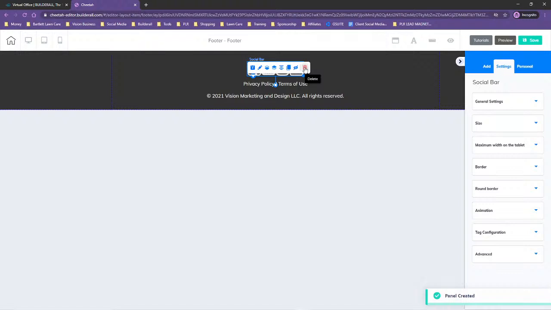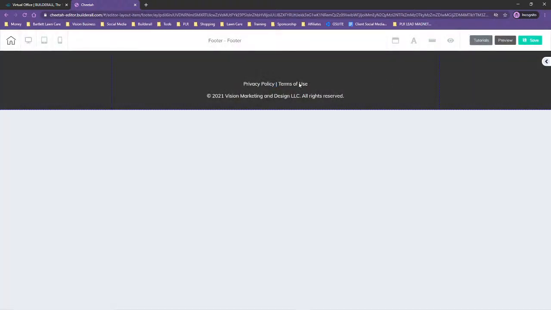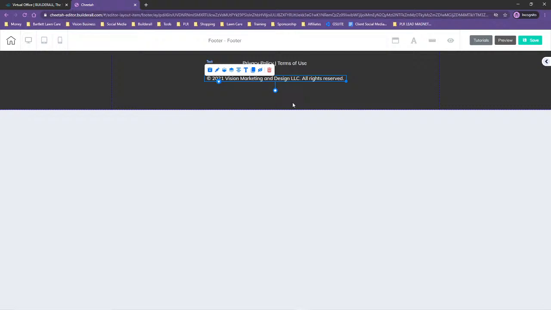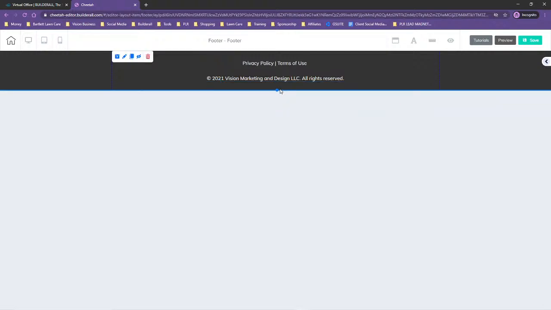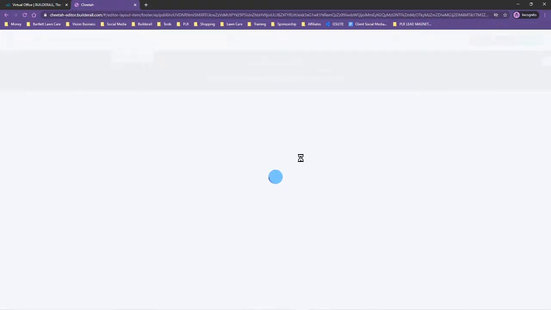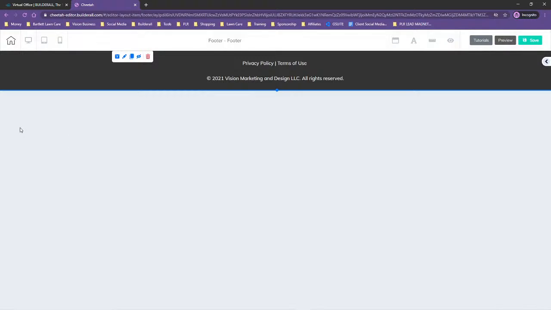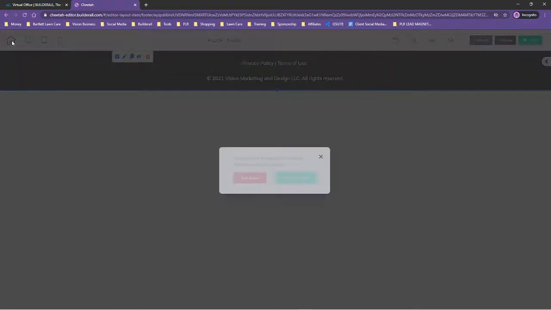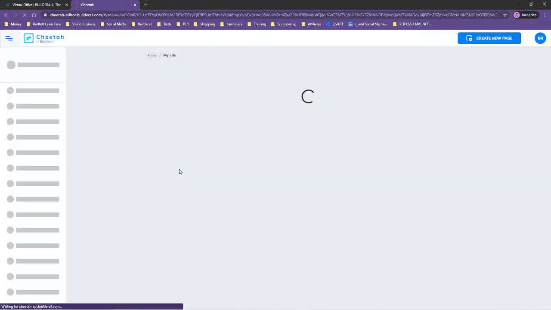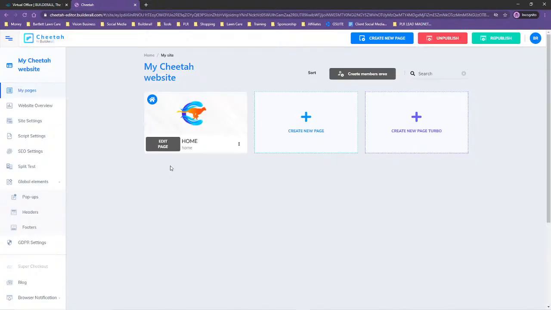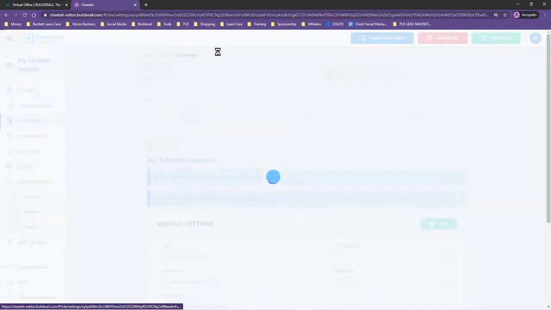I don't want my social media on there because this is basically just going to be a funnel. Okay, let me move this up here. And by funnel rather than website, what I mean is we only want them to be able to opt in. That's it. That's the only thing that we want them to do on this funnel. So when I say funnel, that's what I think. Just opting in, that's it, okay? So we don't get lost.